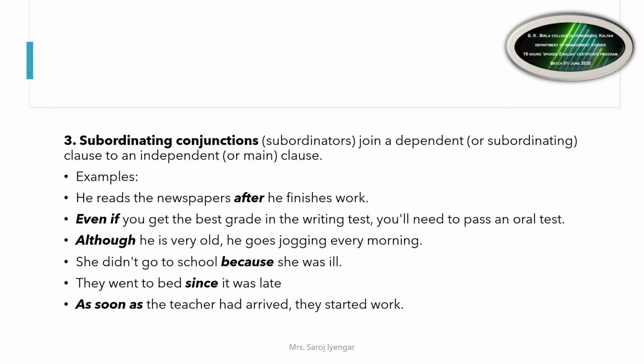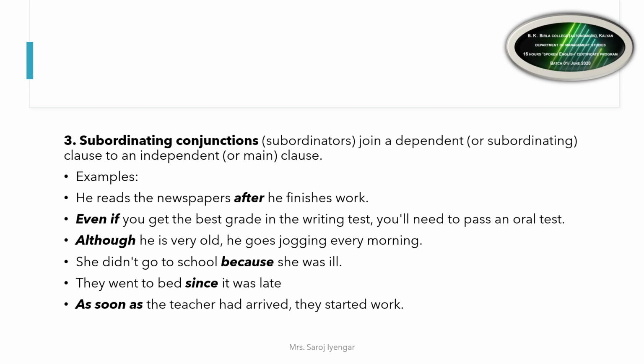See, an independent clause or independent sentence is one that is complete in itself. Once you read the sentence, you are able to understand its meaning, and you don't have any further doubt about what comes next. So if you see the third sentence, "He goes jogging every morning." This is an independent sentence, correct? An independent sentence gives a meaning by itself.